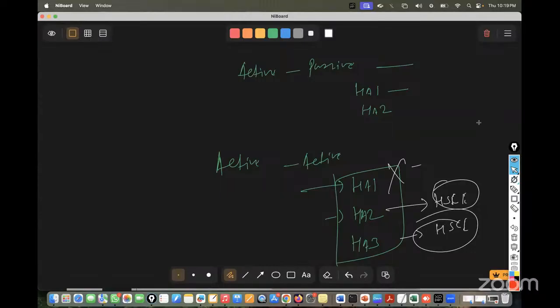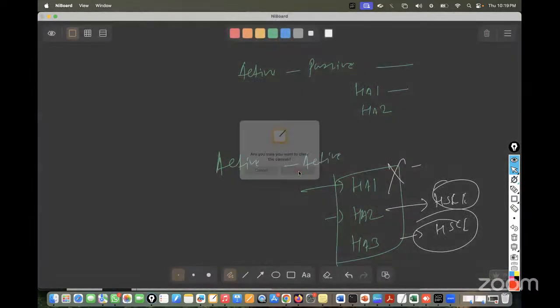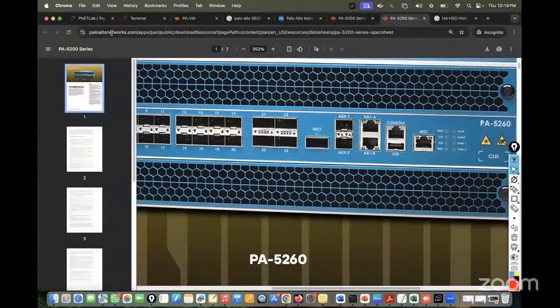Okay, so I believe we are good. Now let's come back to your day 0 firewall configuration. So now the very first lab we are going to start in this session. If you have a brand new firewall, then how can you define the GUI access and CLI access? Step by step, we'll see that.